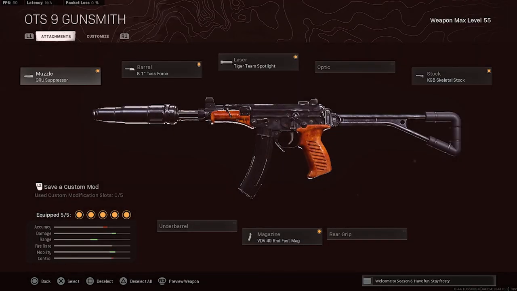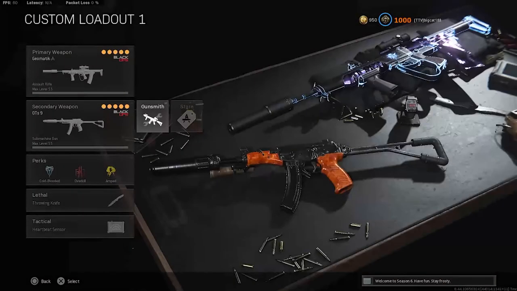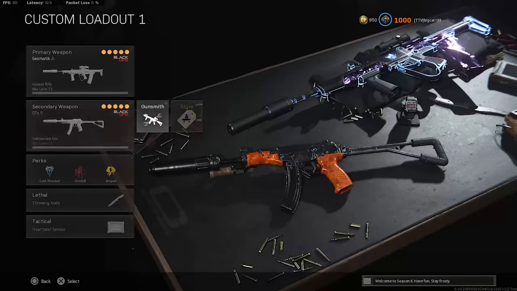And then we have the OTS over here. We have on the Groove Suppressor Task Force, Tiger Team Spotlight for the movement speed, KGB Skeletal Stock, and we have on the 40-round Fast Mag. If this is not your guys' go-to class setup right now, I don't know what you guys are doing.